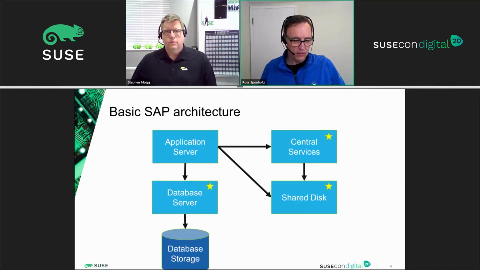That's generally either something like Oracle, SQL Server, or in more recent times, HANA database from SAP. And then we have an application server that has the actual business logic that is running the SAP applications. Clients up above there talk to the application server.